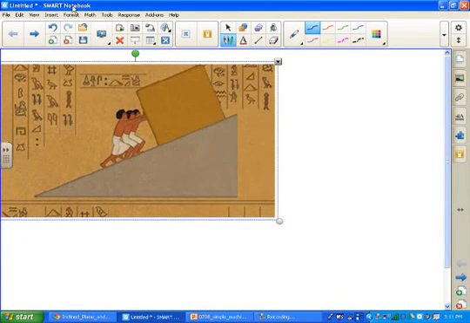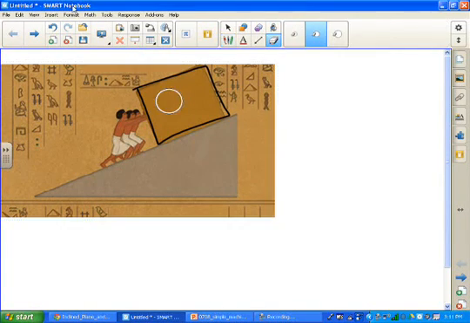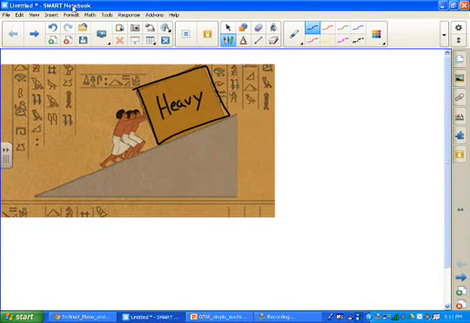Okay, so I'm going to talk about effort force. Consider the Egyptians. They needed to move these great big, huge, massive blocks. They needed to lift them, but they were really, really heavy. So when they built the pyramids, they had to lift these very heavy rocks, or bricks, I guess.